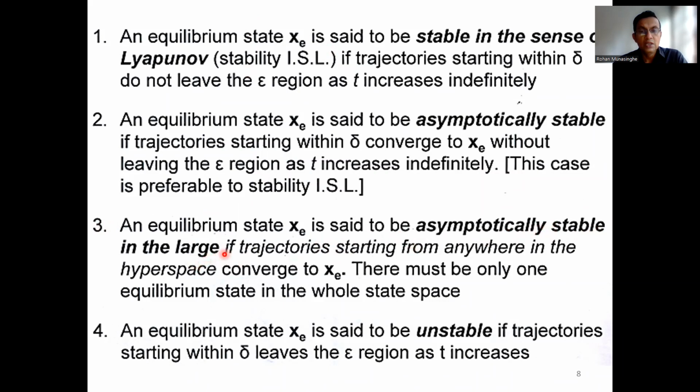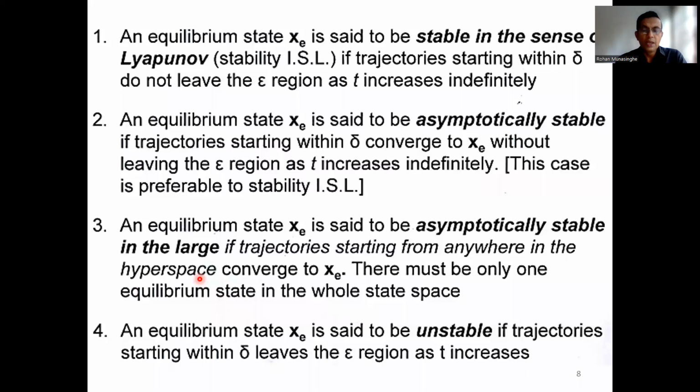if trajectory is starting from anywhere in the hyperspace. Hyperspace means high dimensional space. So in the diagram, you see only 2 dimensions, right? But if you have 3, 4, 5, 6, 7 like that, it's hyperdimension, cannot be visualized. Okay, but you can imagine what happens, right? All of the other variables will have the same characteristic as of x1 and x2.